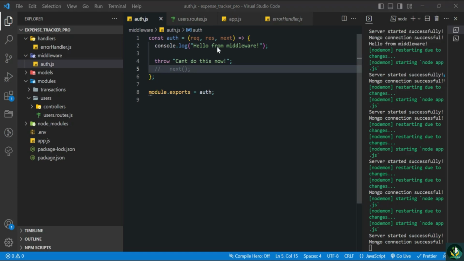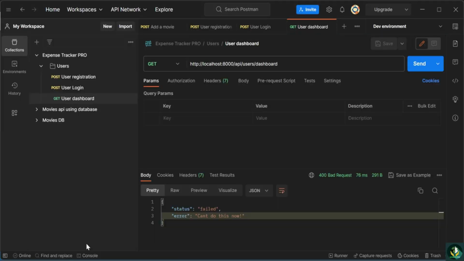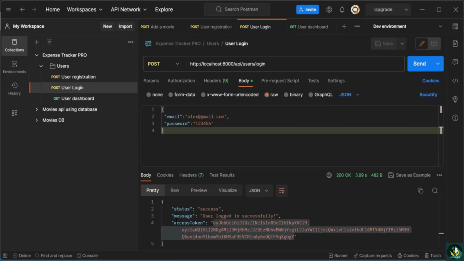In this lesson, we will be working on our authentication middleware. In the previous lesson, I said that when a user logs in, we will provide them with the JWT token that acts as a virtual ID, right? And if they want to access a protected route, they need to send this token with every request. Now let's find a way to send this token in the request. So let's copy this token, and as our user dashboard will be the protected route, let's navigate into it.